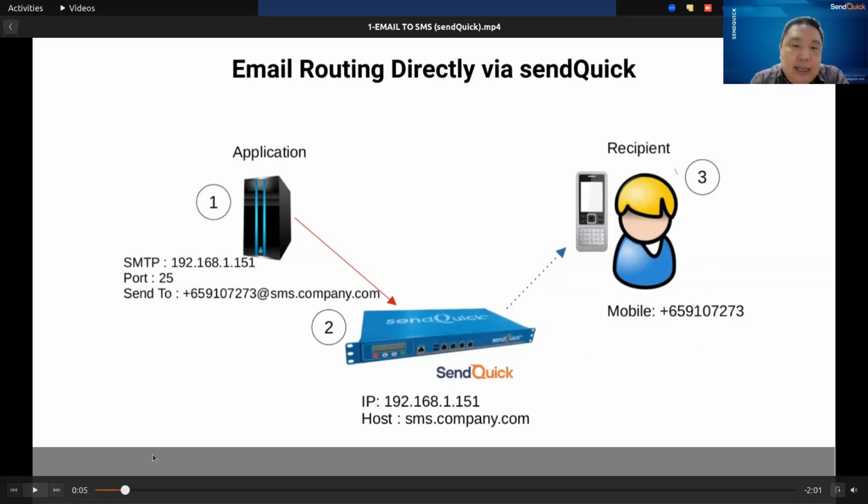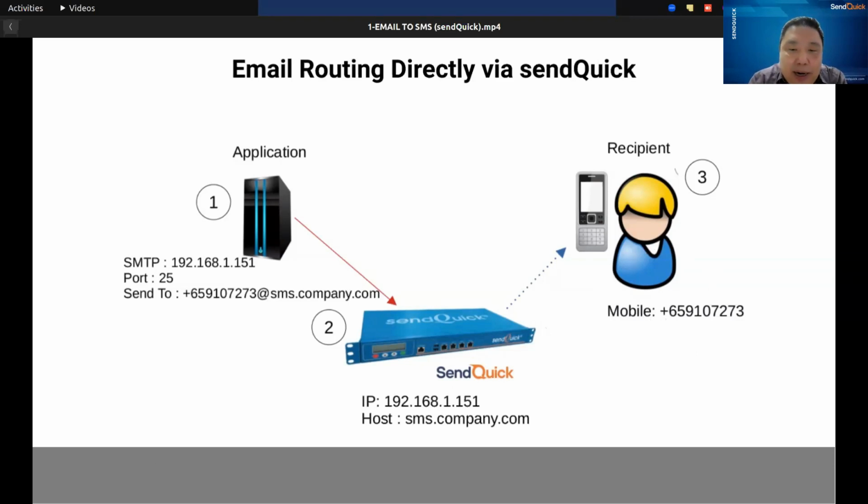So Nicholas, just to ask: SendQuick is an SMS gateway where we can send out messaging alerts. Is email the only way, or are there many other ways? We're just showing the email first. For this demonstration, we are using the SMTP protocol, but there are various ways, such as HTTP post from your SolarWinds to SendQuick, and SendQuick will send it out as an SMS. So for example, we're now looking at email to SMS when we send alerts and how we can use that to do the filtering. Yes, correct. This demonstration is going via SMTP.